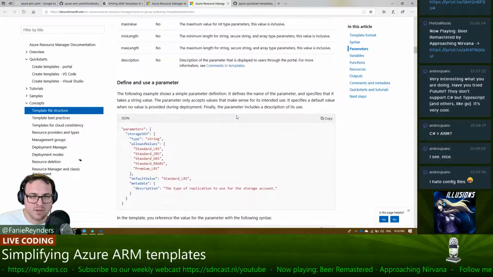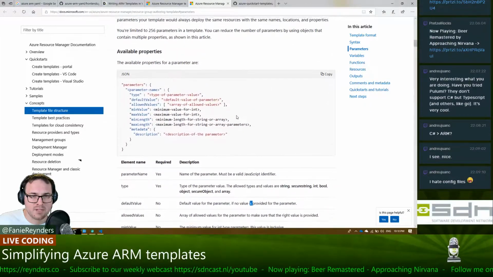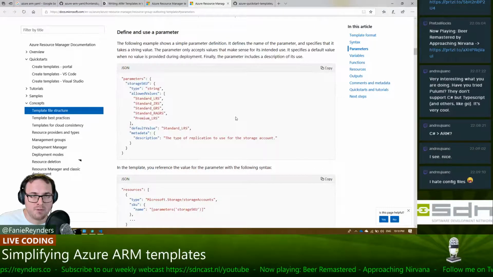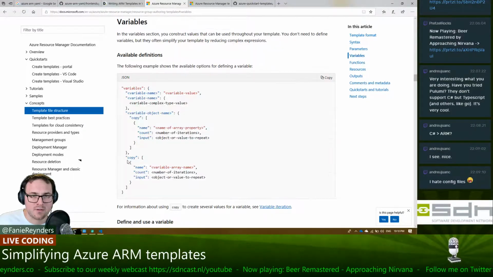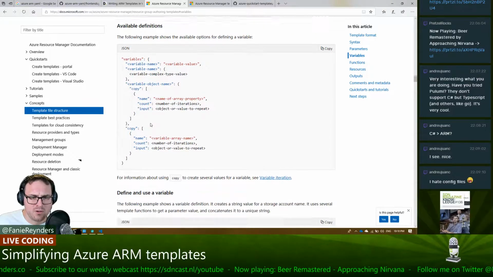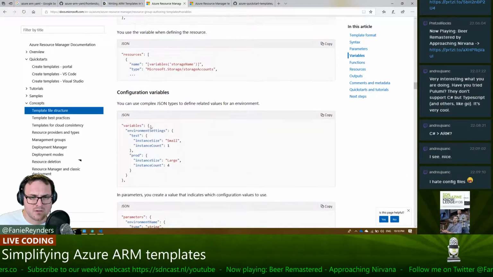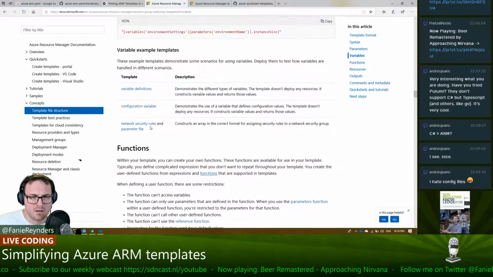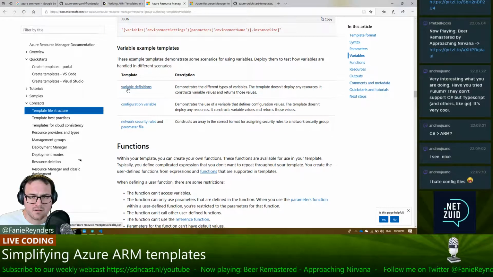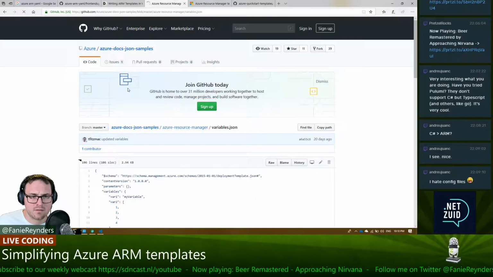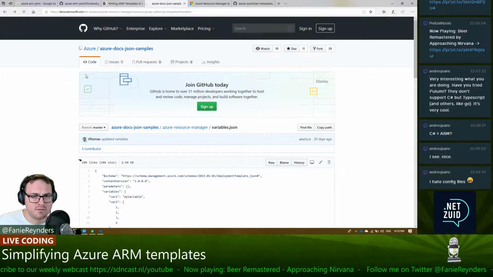Okay, so that's that for the properties. Now parameters, is that the next one? Variables. Let's go back to variables, where they say variables needs to be variable definitions. Oh, no, that's different.